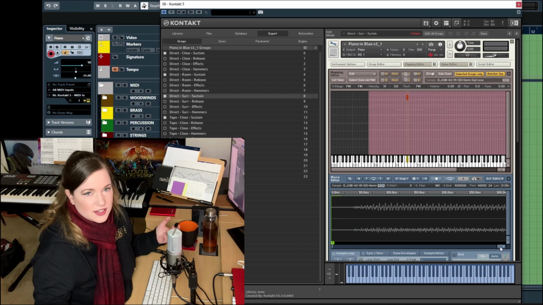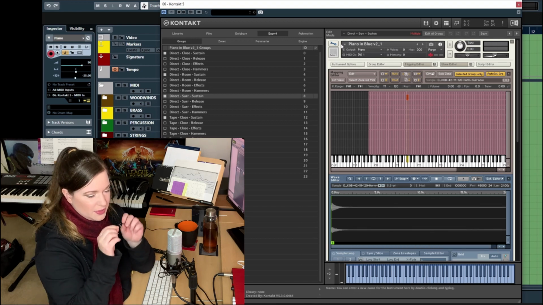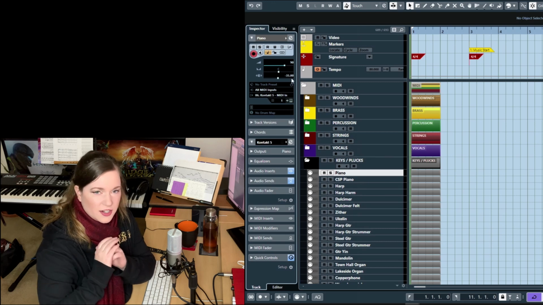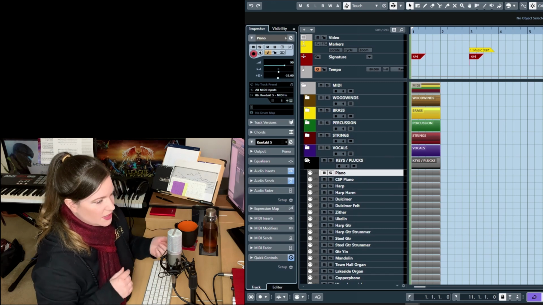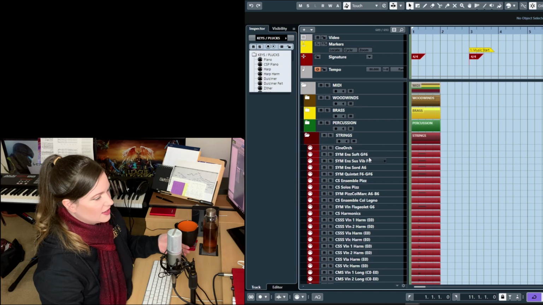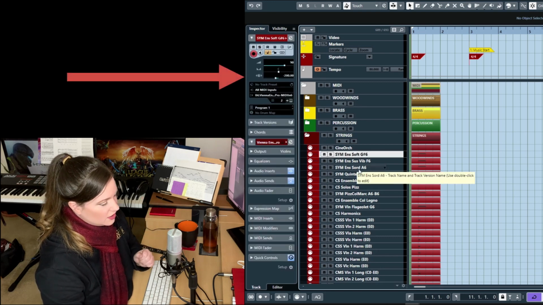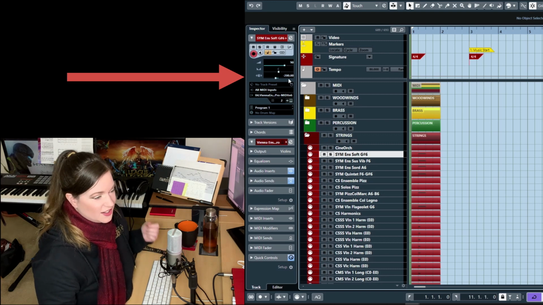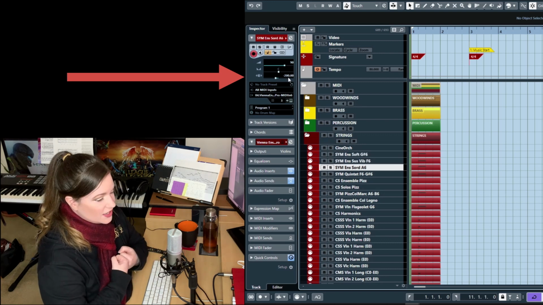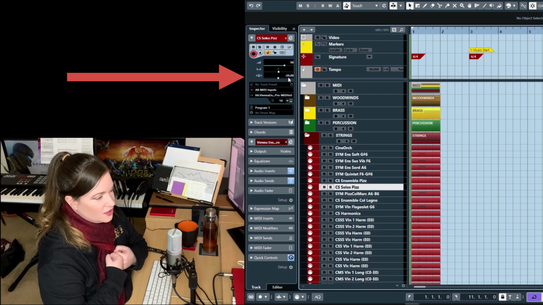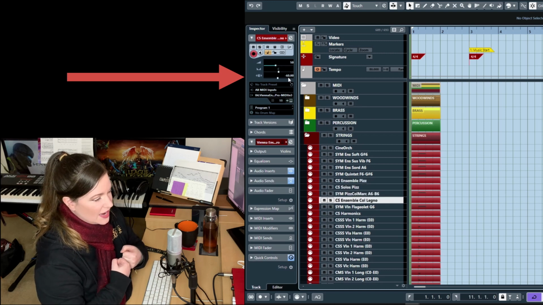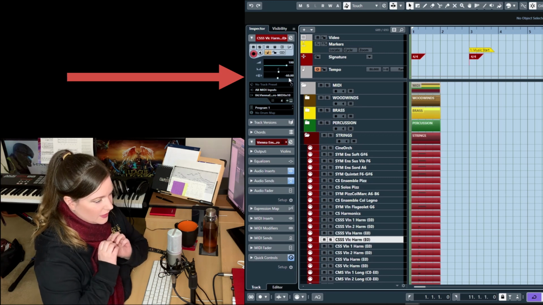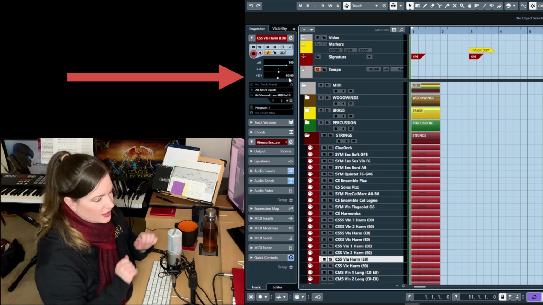But what does that do? Of course, it results in there being a slight delay in the sample start. And so in order to compensate for that, you go into the MIDI tracks and you set a negative track delay onto it. Now, in every library, it's different. And in every articulation, it's different. Which is, by the way, one of the reasons why I do not use patches that have all the articulations in one track. But we're going to get to that later.